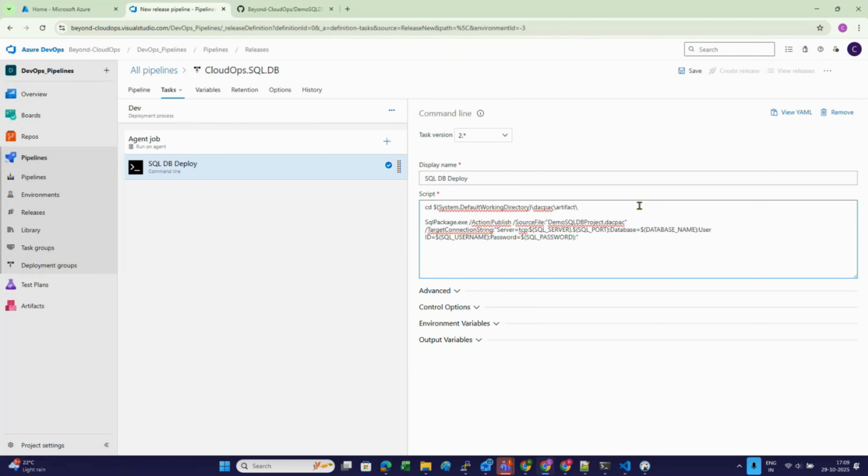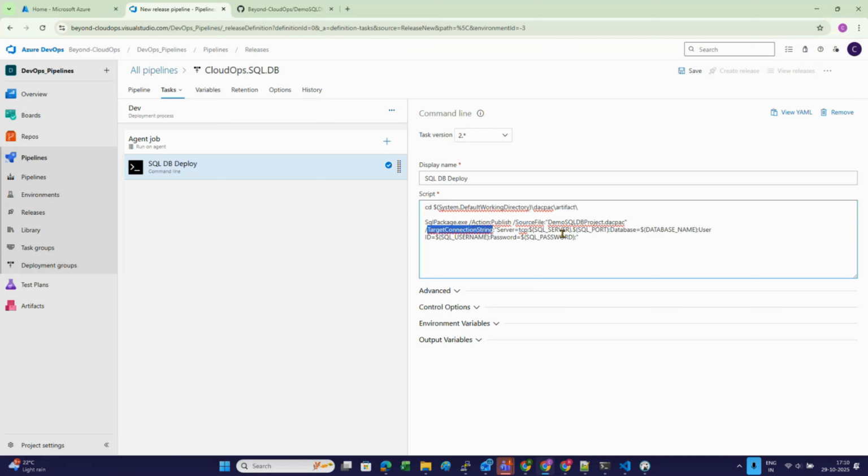So in the script, the first thing is we are changing to the location where we have the DACPAC, and then we are using SqlPackage.exe in order to publish the DACPAC to the target database. And if you see the target database, here we are providing the connection string of the target database.